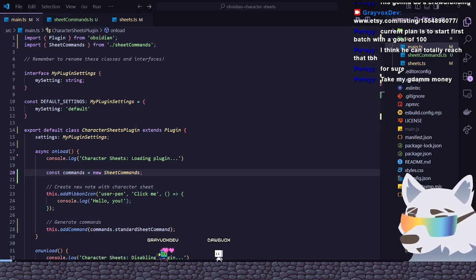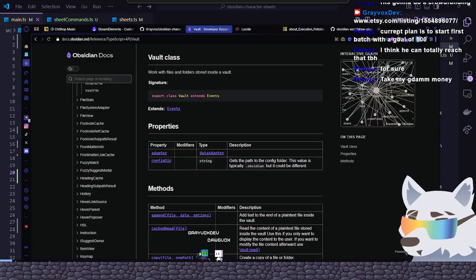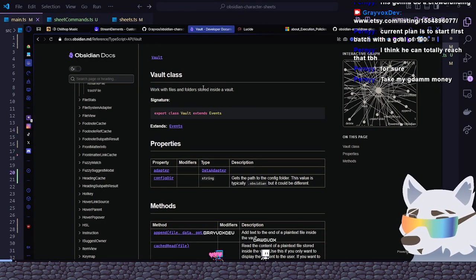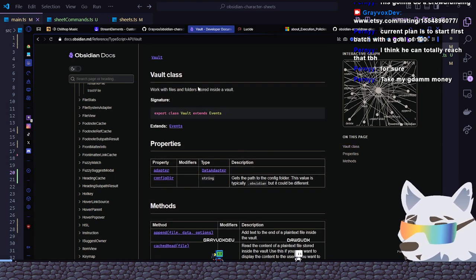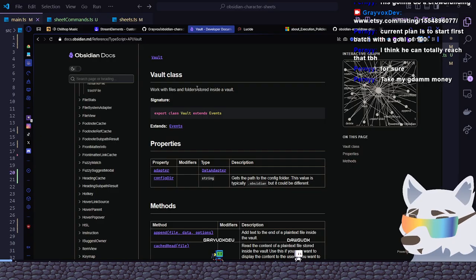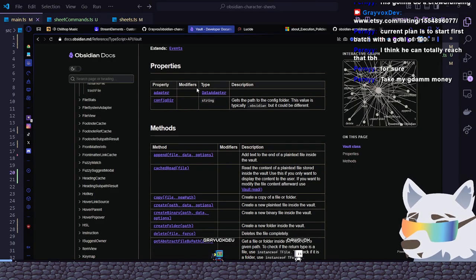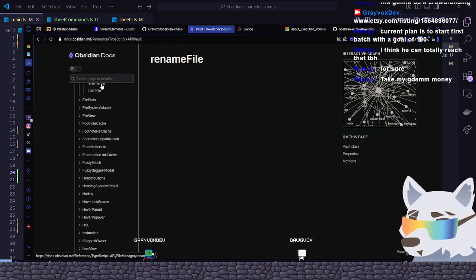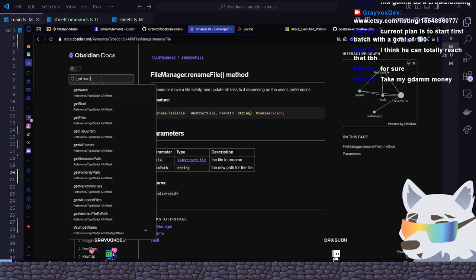What would I have on the docs? Vault, here we go. Export class vault extends events. So we need to get an instance of the vault. Get vault.